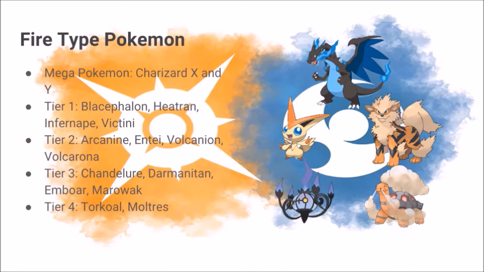Also, Entei and Volcarona, very strong attackers, a little bit more one-dimensional than the other two. Tier 3, Chandelure, as I mentioned before, Darmanitan, Emboar, and Marowak. Now, Darmanitan and Emboar, and also Marowak, all huge physical attackers. Definitely big threats. Chandelure special attacker. A lot of these Pokemon like to run Choice Scarf. Marowak likes to run Trick Room maybe, or Trick Room support, which you can grab with other Pokemon.